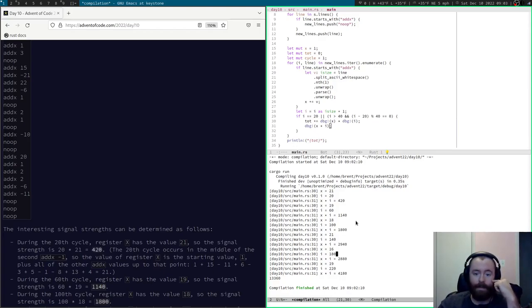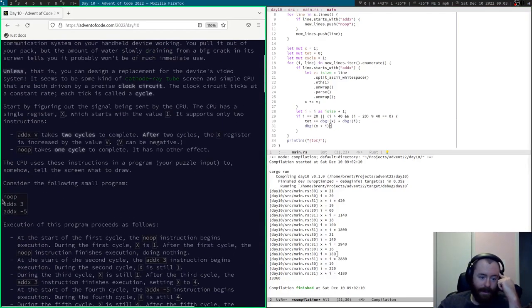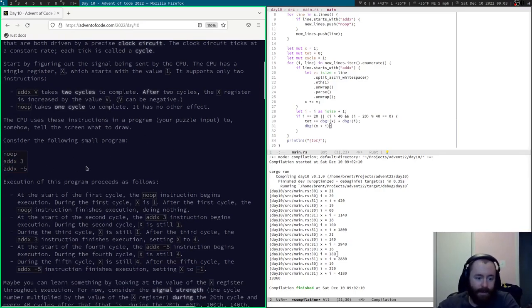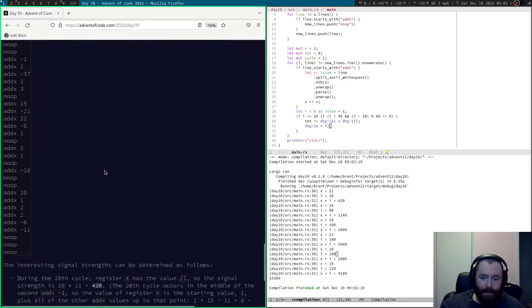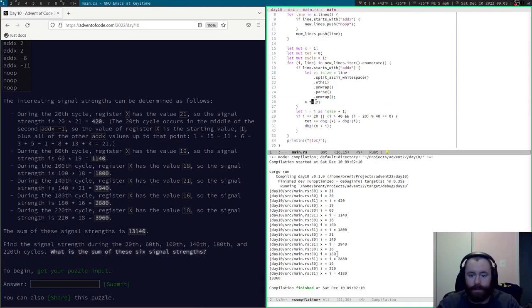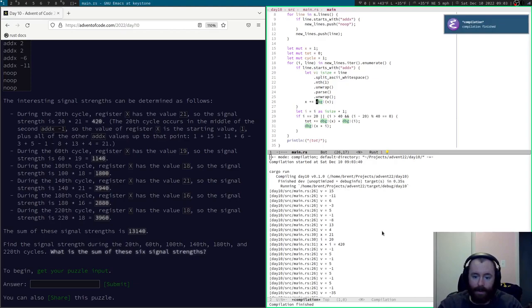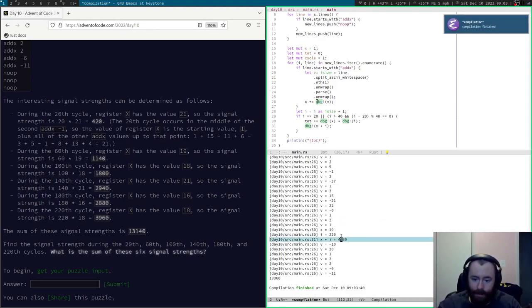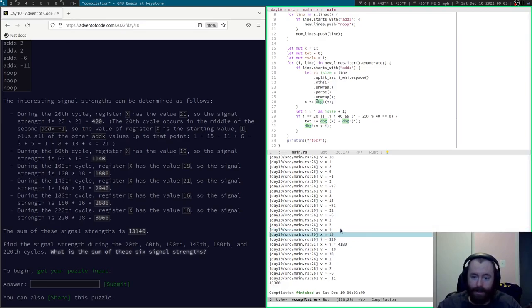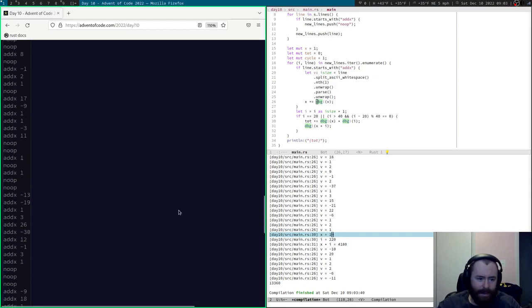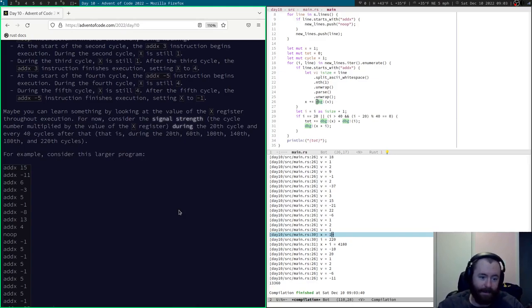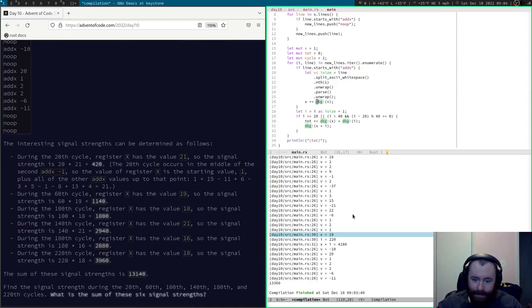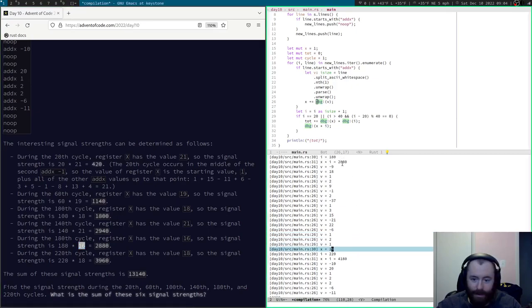No op. I wish they'd give us the answers for this one. Well, I guess this one they would at least tell you the... we're off by one somehow. Well, I guess we can just debug B. That's gonna be a lot. But let's see. 4180, 220, 19. So why does X get, it doesn't get reset, right? Clearly it doesn't get reset because the other ones work. Okay, so we know it's correct at the 180th cycle. It's 16. And then for some reason, between here and here is where the problem is.